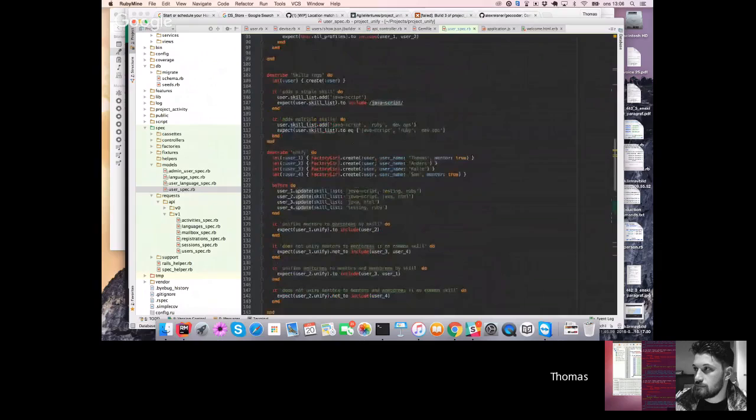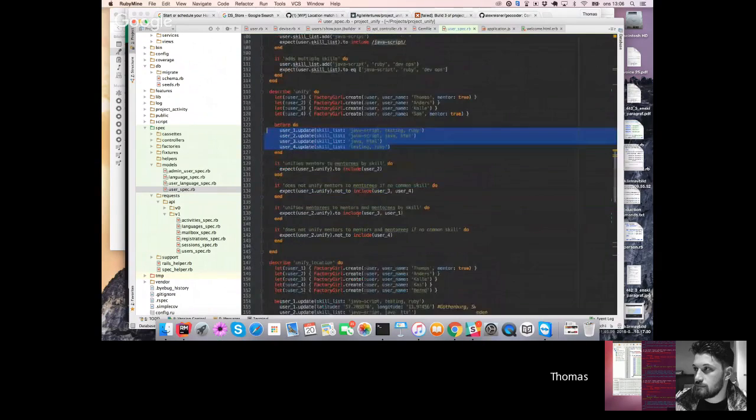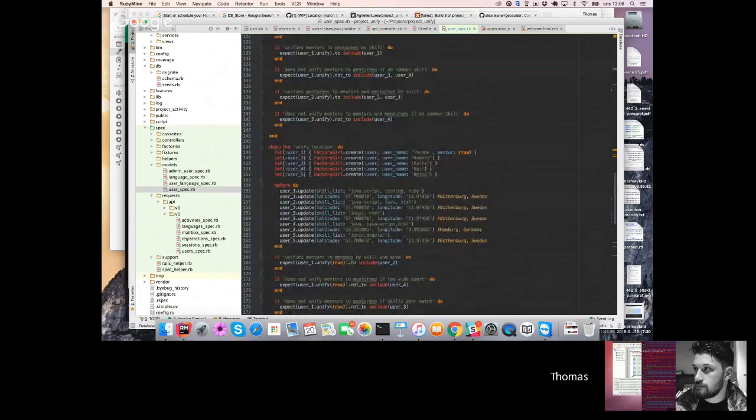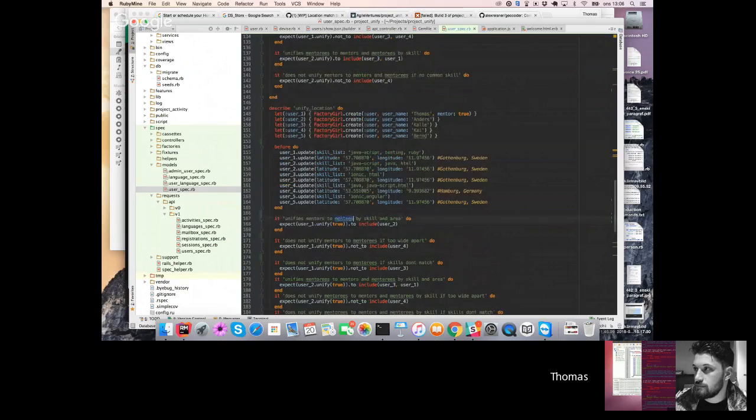I think we did that here a little bit probably for readability of the test. But I totally see what you're getting at, Michael. So we can definitely set at least the lat and long, because the skill list is an association, or is it? I don't know. Let's get back to that. But let's just see what we have here so far.